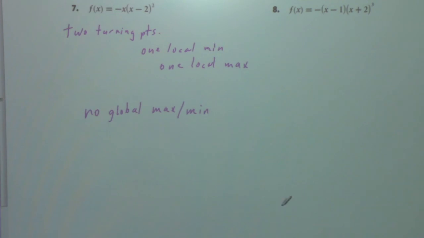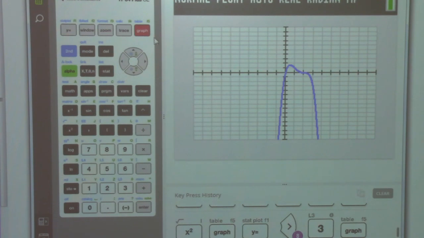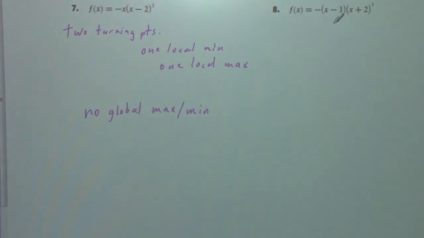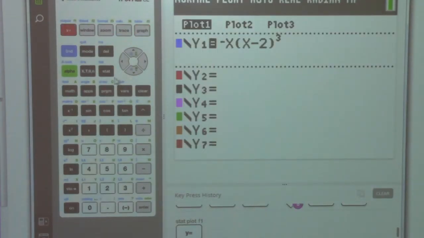I think it's like 1, 2, 3. 4 times. So negative x minus 1, x plus 2. Okay, so I'll let you go. Is it x minus 2 cubed? Is that right? Is that it, Bryce? So you got 3 turns? X minus 1? Oh, a negative x minus 1. Yeah, it's going to be negative x minus 1, so I'm going to go like this.